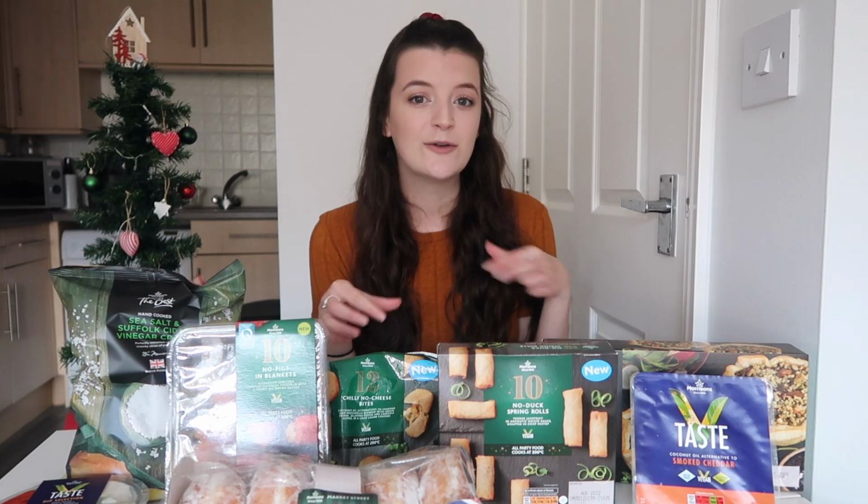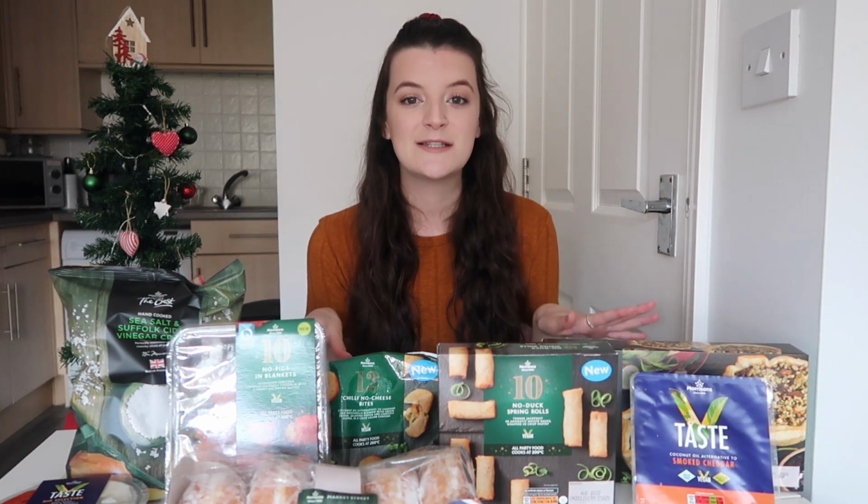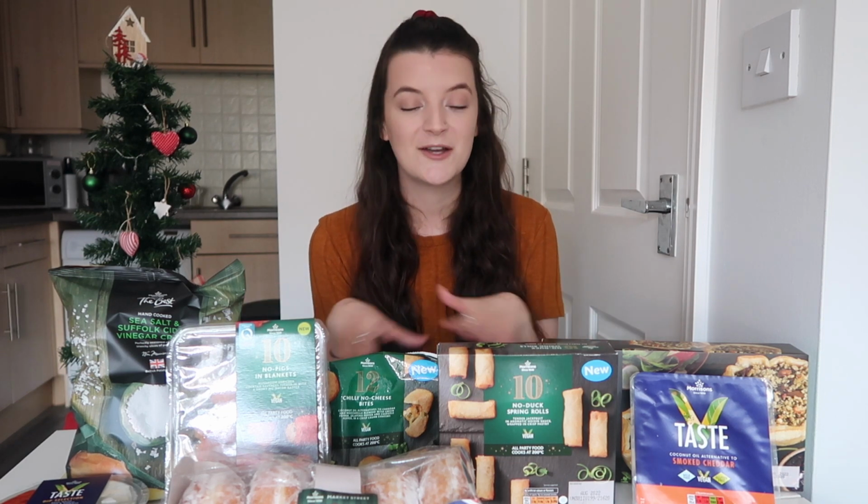They had a couple of things that I didn't pick up but I did see in person. So they had some vegan burrito type things. If you've seen my Asda video, it was a very similar style to the ones in the Asda Mexican selection box, which I wasn't really a huge fan of, so I didn't see the point in picking those up. But I do have a few different bits and bobs that I'm very excited to try.